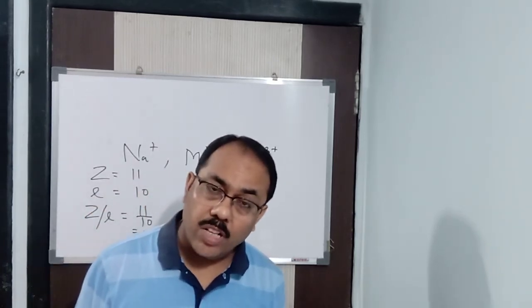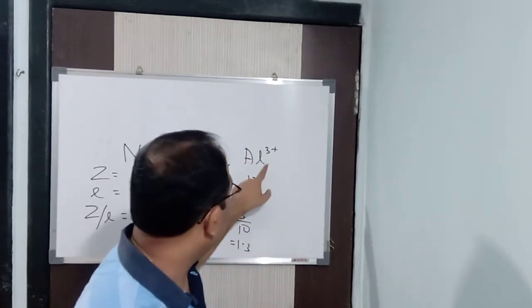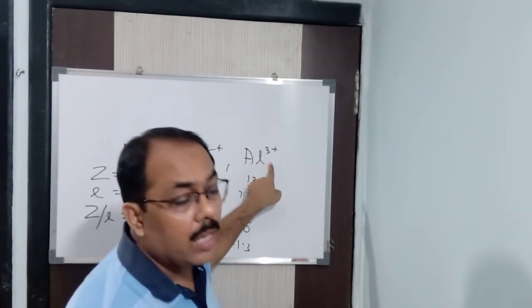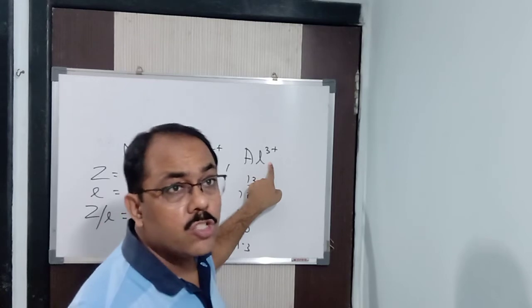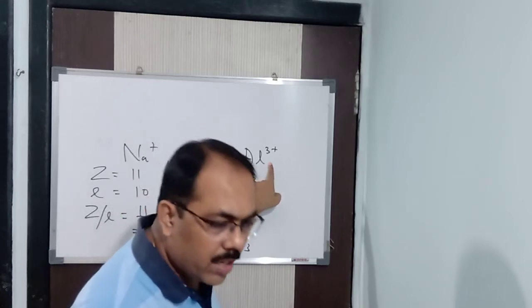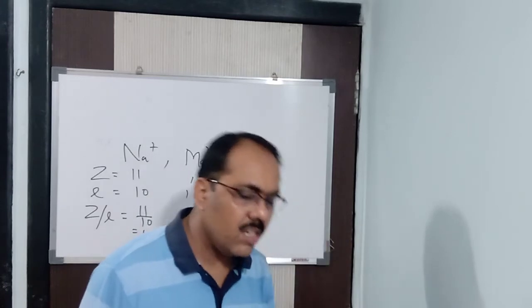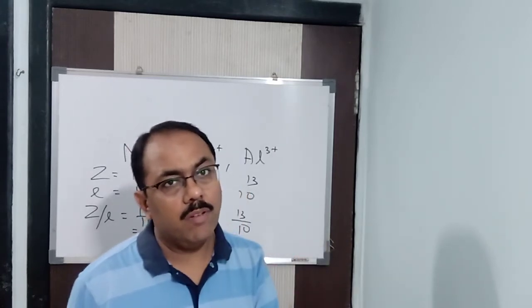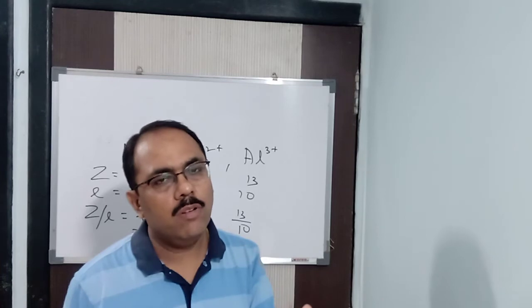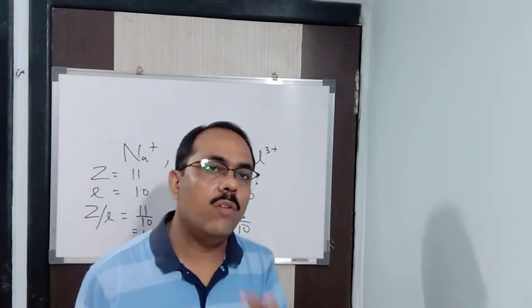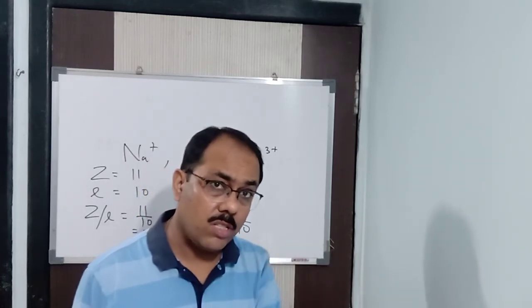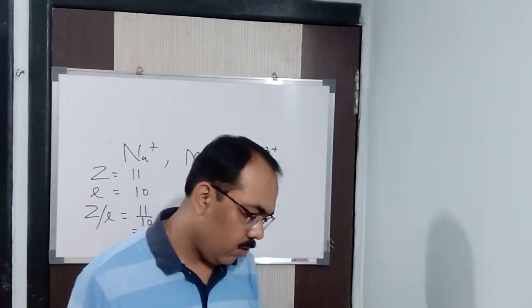The higher the charge on the ions, the smaller the size of the ion. And the smaller the size of the ion, the stronger the bond formed. The stronger the bond formed, the more energy is released. And the more energy is released, the less energy is present in the compound. And the less energy is present in the compound, the more stable the compound is. Because I have already said, energy is inversely proportional to stability. I hope you understood.